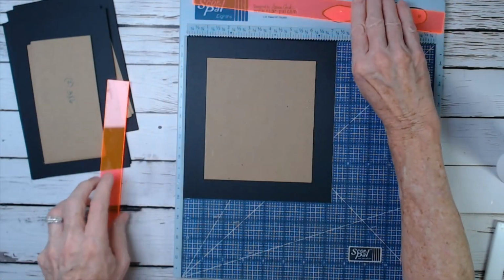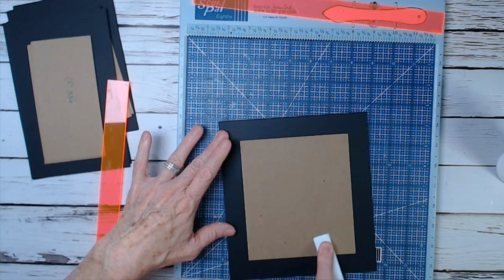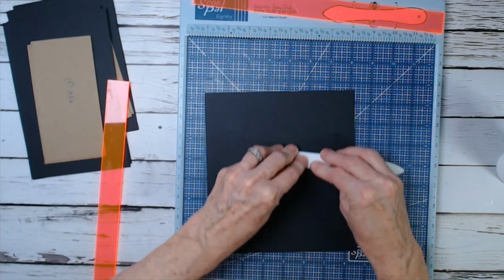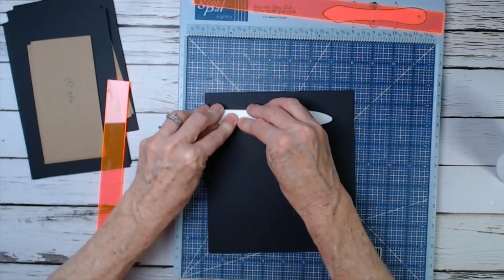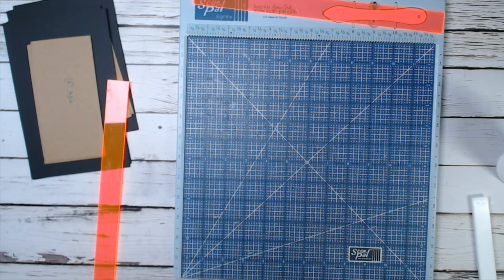Go ahead and move those out of the way. Burnish this down. Turn it over and burnish. Smooth out any ripples in the glue. If you're using score tape or score tape sheets, you also want to burnish so that it sticks down really good. Then we're going to set this aside to dry.